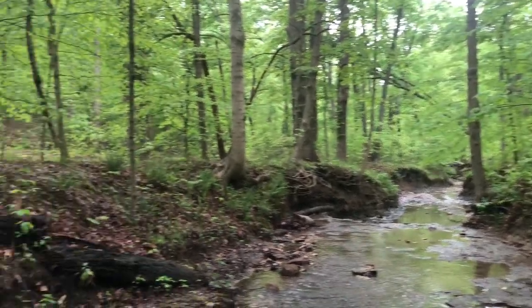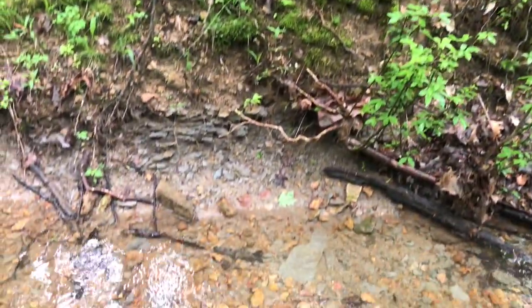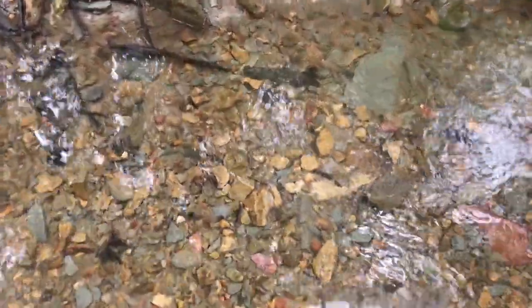I'll keep looking. Hey, Matthew, out on a creek on a rainy day. Actually, the rain's let up a good bit. And got something on the ground here. Looked it over a little bit. I don't think it's all there. Oh, let's see if we can get around that glare. There it is. You see that red one right there?